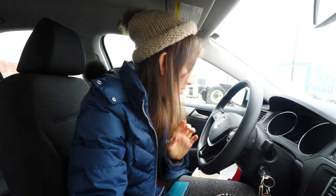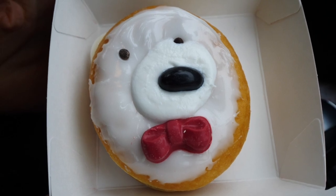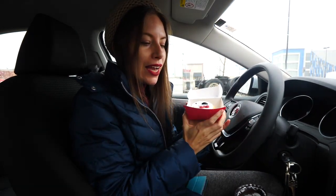And I ordered something pretty cute. So this is my polar bear donut. Oh, all the sugar in the world. How adorable is this? It is pretty cute. He looks very cute in his red bow tie. He's very dapper. And then the other two items that are also part of the Christmas collection are the eclair, and they have a sugar cookie with some little sprinkles. I think it's light blue sprinkles, maybe like snow or something. So yeah, we're gonna be trying this, and I'm super pumped.